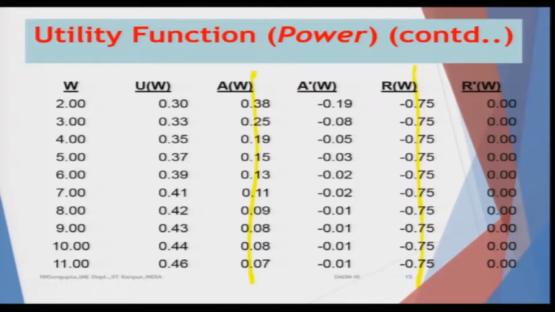Now, if you see the second last column, which is RW, that gives us the value as constant. So, if I differentiate that, that will give me the value of R prime, which is 0. Once you have 0, you immediately know that the relative risk aversion property is constant, and corresponding to the value of C, you know what the absolute risk aversion property is. So, we have been able to define this. Let me come to the graph, then I will summarize.